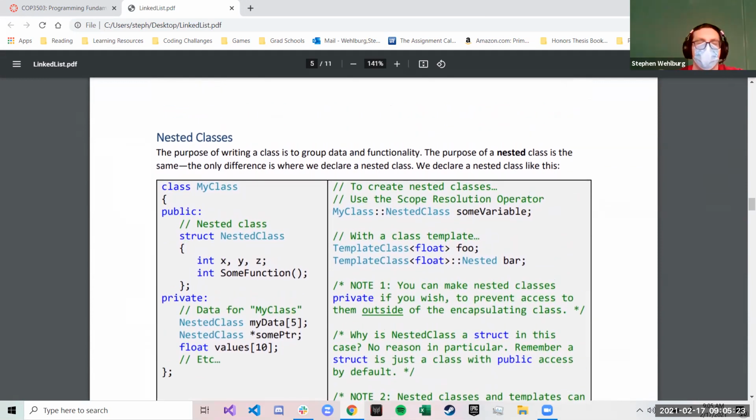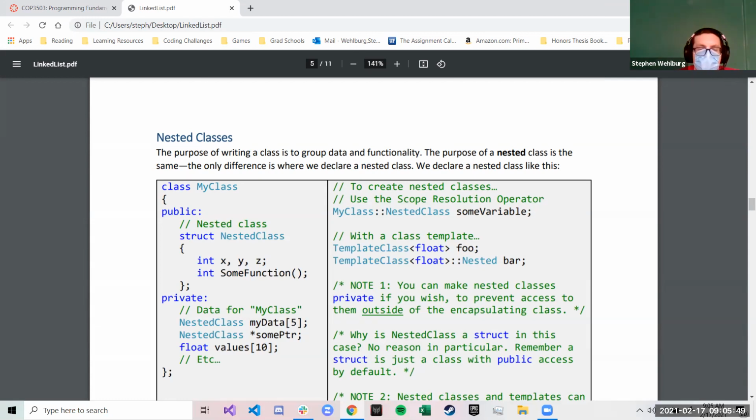So if you know that the class you're about to make, or your structure in this case, is only going to be associated with some other class. So in our case, if we have nodes, you should be making a unique node structure for your linked list. And there should never be an individual node. It should always be associated with a linked list.